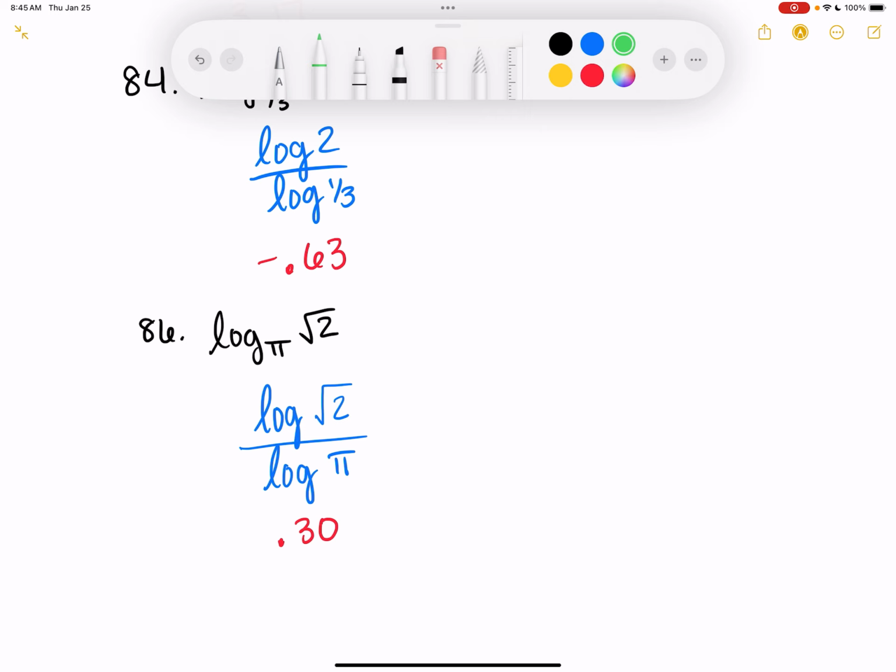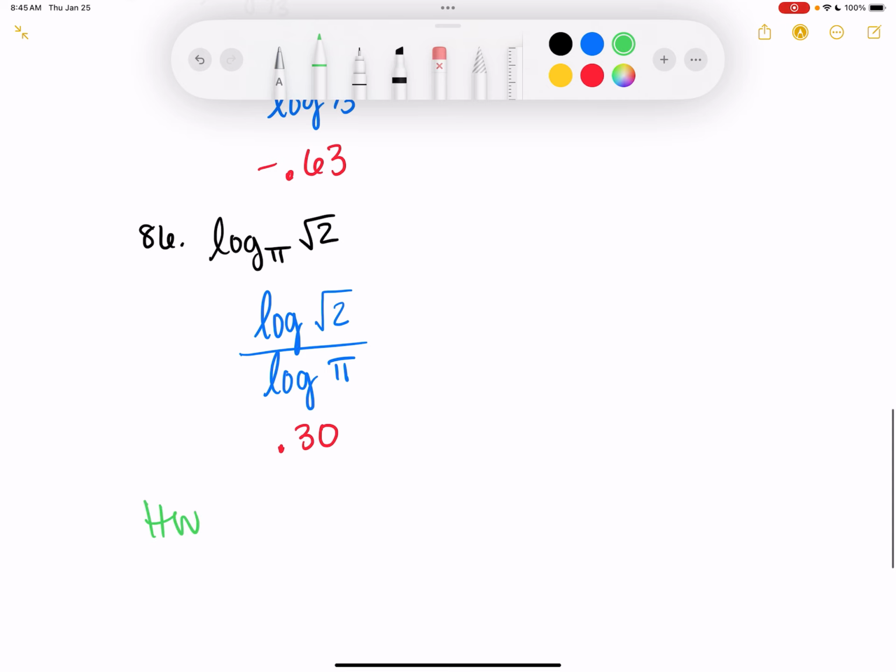All right, so problems then. 11, 15, 19, 25, 45, 53, 59, 81, and 89. So you should have time to finish it because we still have like 25 minutes left. And then if you haven't already done the notes for tomorrow, you need to go ahead and do those for 4.5.